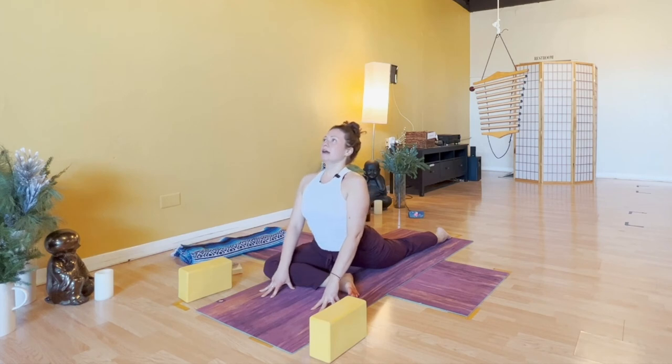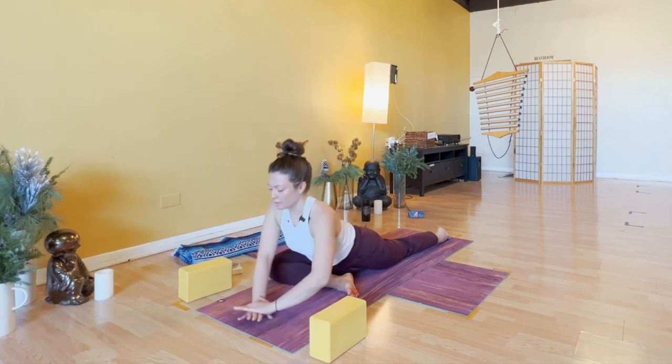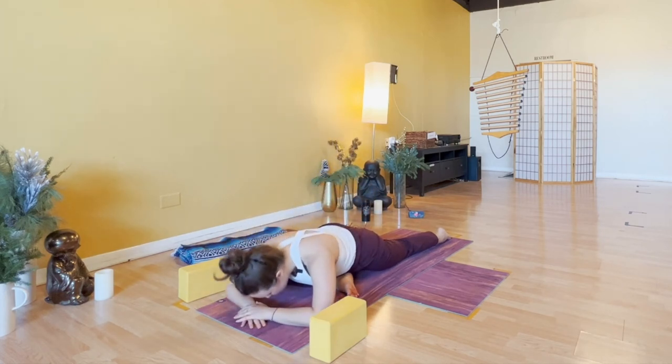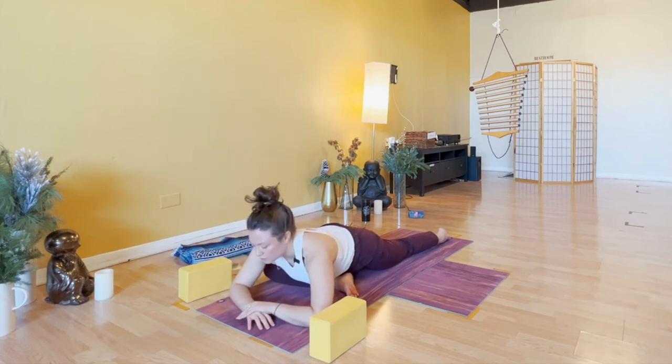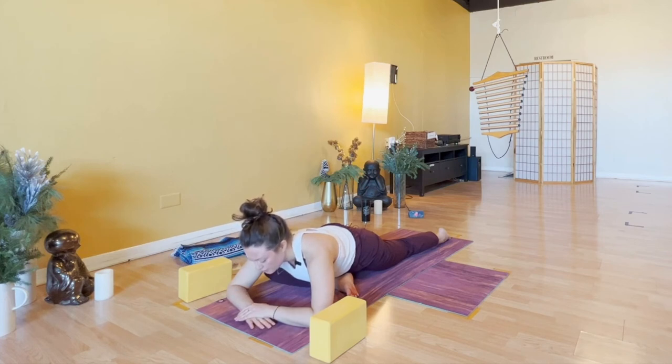Exhale, fold over your half pigeon legs. Relax your heart and your head onto blocks, hands, or floor. If half pigeon is not in the cards today, please recline to your back body. Take figure four across right ankle over left thigh.